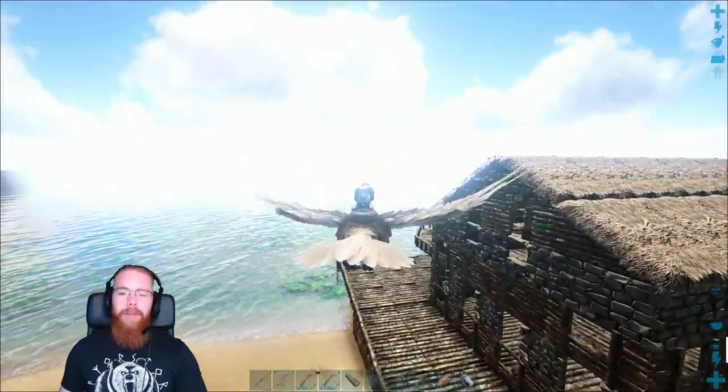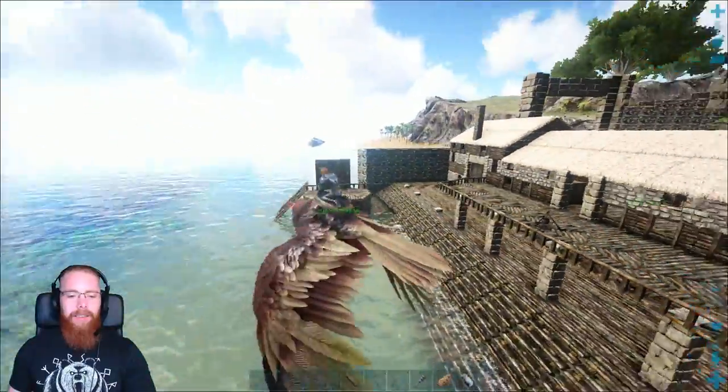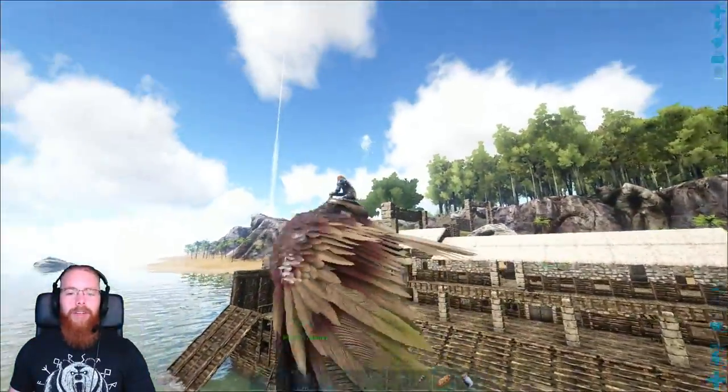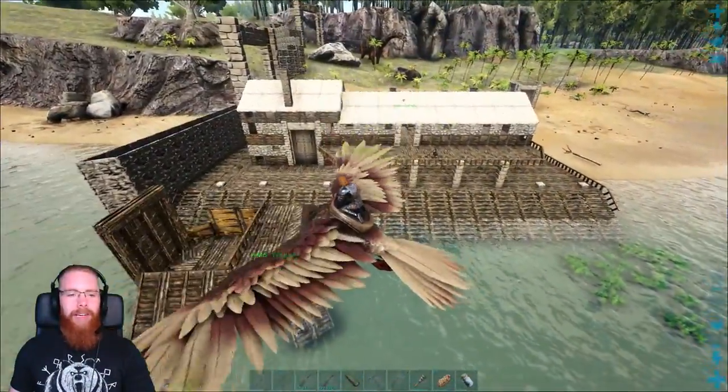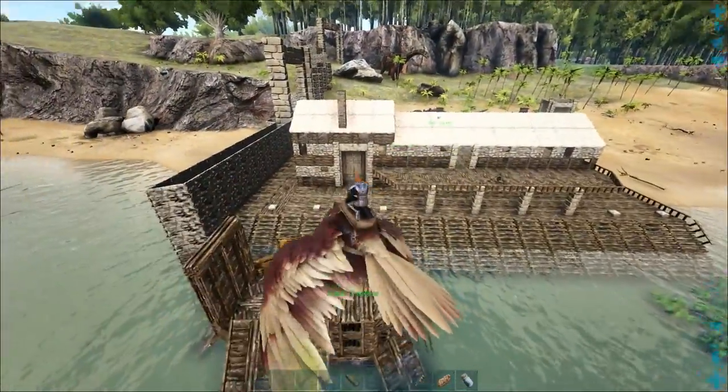We were running out of space on the raft, which is just there. HMS Trapper, oh boy. Obviously I haven't got the stacking mod on, so we're really running out of space quickly, which is cool. I like it. I ain't going to turn it on. I want to have to build a vault room. But yeah, this is the hut.